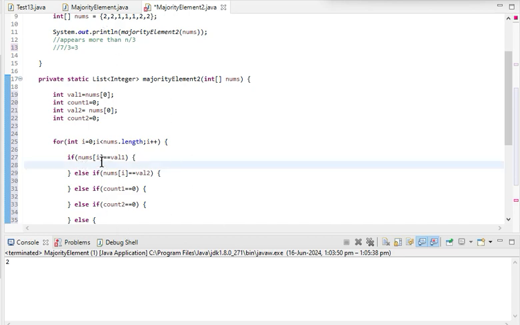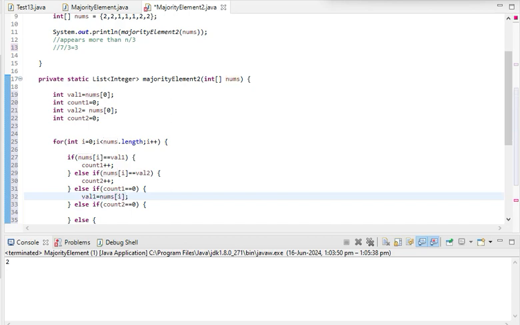So let's consider what if nums[i] is val1. In this case we are going to increment count1 by plus plus. In the second case we are going to increment count2 by plus plus. If count1 is equal to 0, then we will make val1 as nums[i].